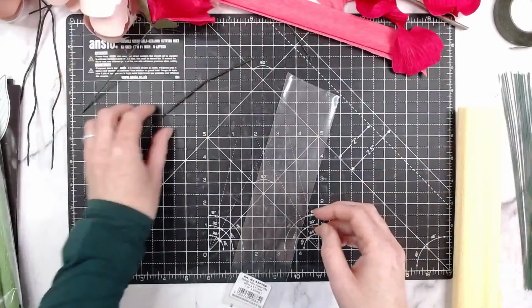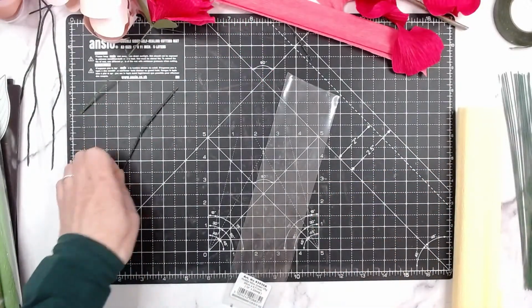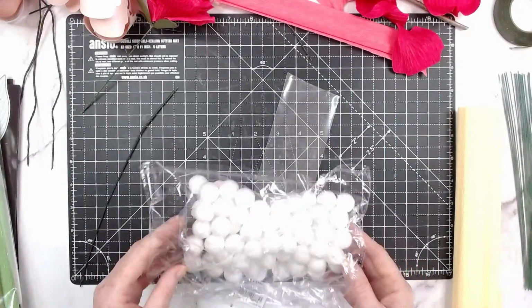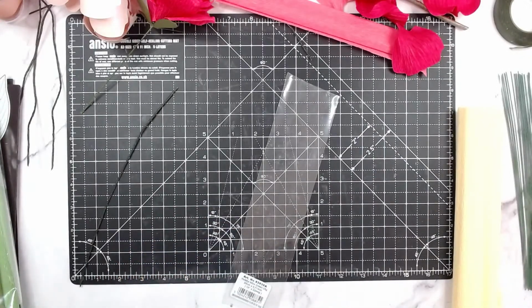Okay, so another thing you'll be needing if you want to. We have some polystyrene balls here. I have linked these ones down below. I did buy a lot of this stuff a good few years ago.